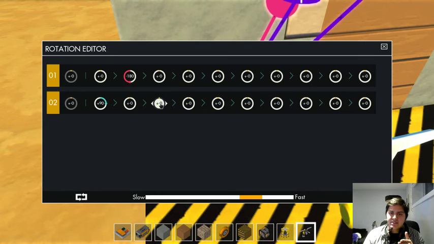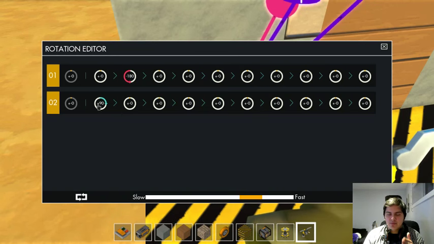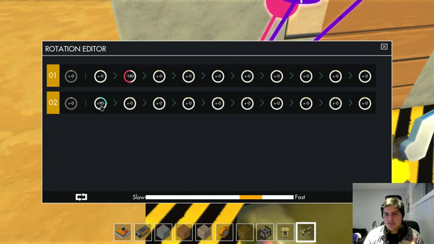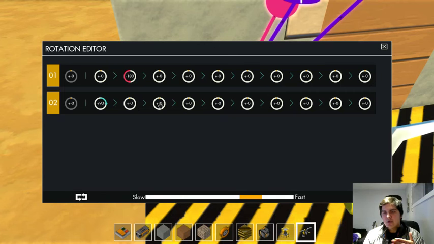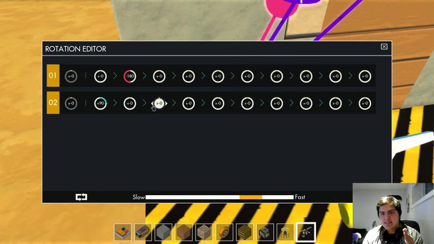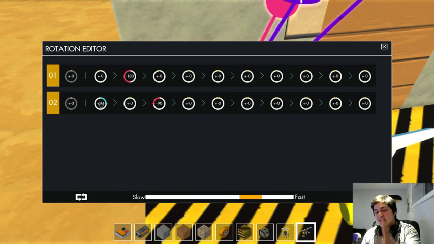Now, what you need to know is this does not mean 0, it goes to the resting point. That's not what this means. It means 0 and it'll go to whatever the previous direction was, whatever rotation was already set at. So if you're having trouble getting your door to close, you have to make sure that at the end of the day, everything gets zeroed out. So we're going to come down to minus 90 because we're currently at positive 90. 0 plus 90 is 90, 90 plus 0 is 90, 90 minus 90 is 0. So that means that'll take us back to our resting point.